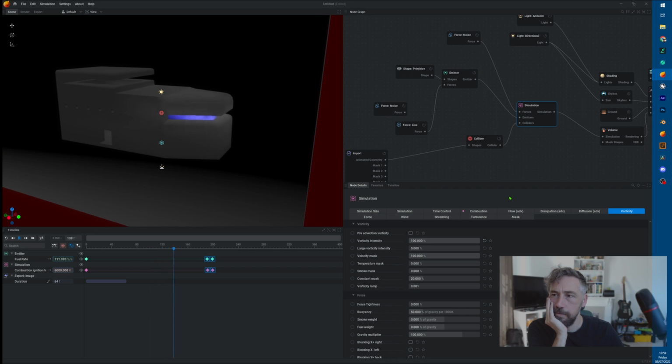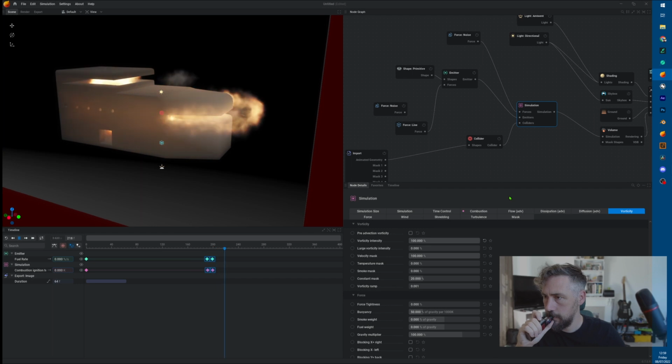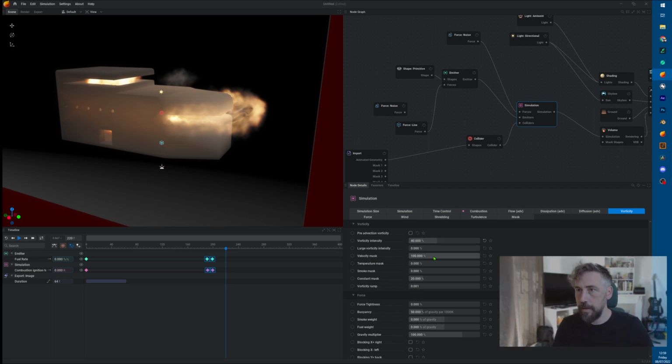See what this looks like. Yeah, see, that's nasty. Don't do that. It's kind of all right around 50. Let's go with 40. You can change which channel this is being operated on in. So I believe it's picking up where there's a lot of velocity and applying it there.